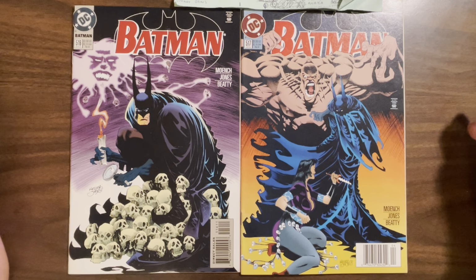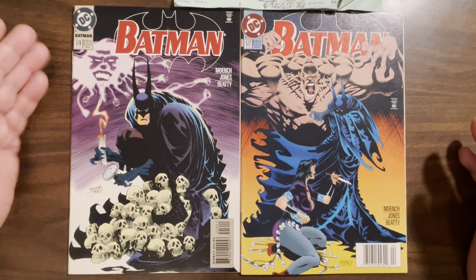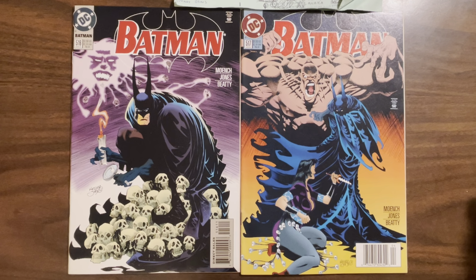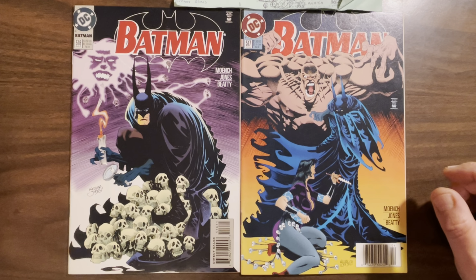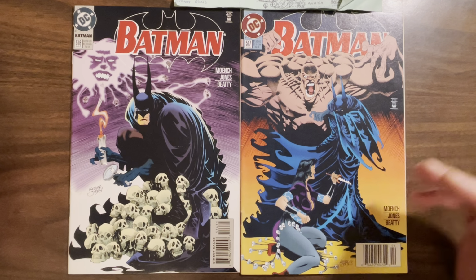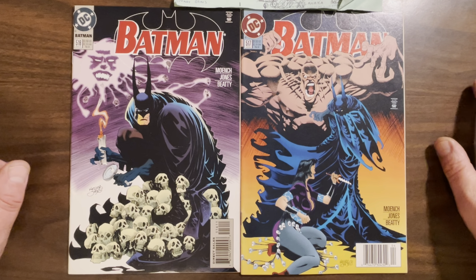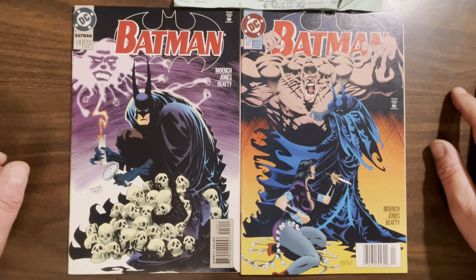It was so rare that such a great run would just be within a normal title. Usually stuff of this high quality would be given its own miniseries, maybe even a prestige format miniseries. But just month after month, with a few fill-ins here and there, these guys just cranked out these amazing superhero comics. These came out in like '95, and I think they continued for almost 3 years, which is pretty long in the 90s.